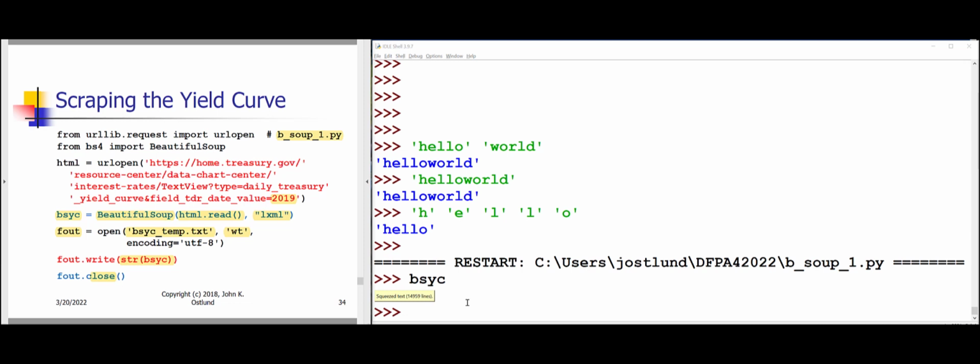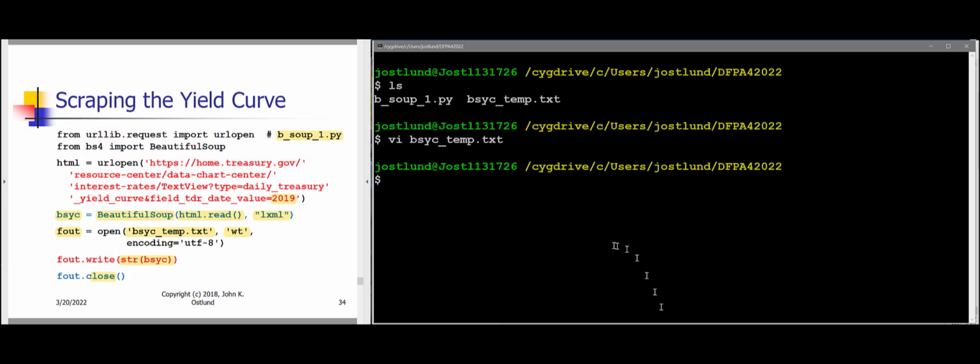For me, the editor I like to use is an editor called VI. I have a Unix style or Linux style terminal application installed on my Windows machine because I'm an old Unix guy going back 40 years, and so I'm going to use VI to look at BSYC_temp. You can use, as I said, any text editor that you like.